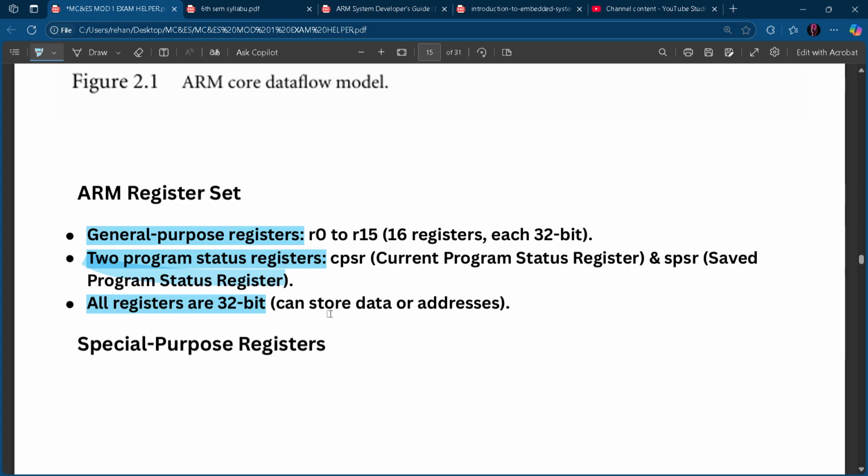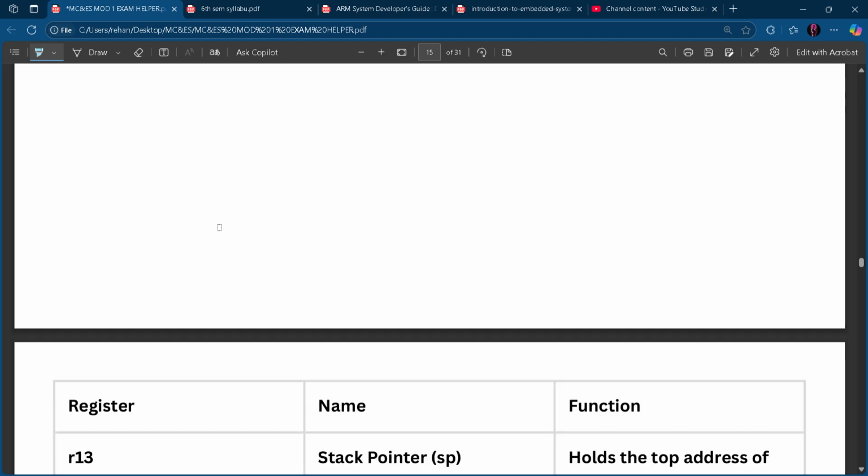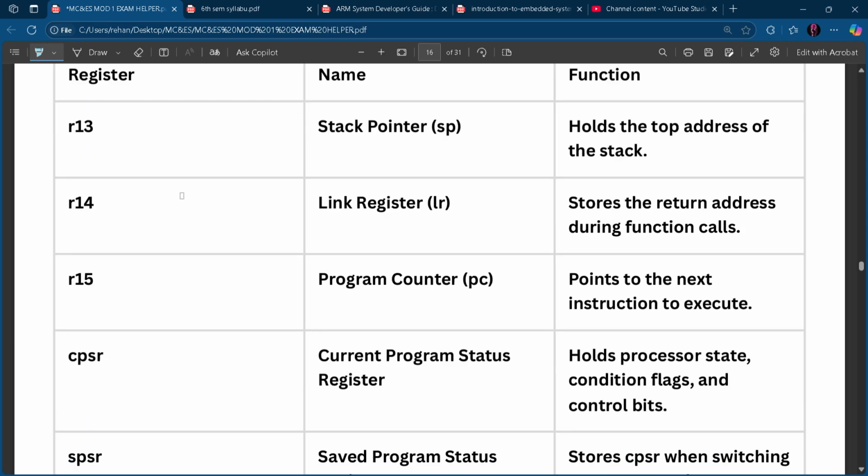All registers are 32-bit and they can store data or addresses. We have studied that in the beginning. Special purpose registers: you have R13, R14, R15, SPSR and CPSR. So the register names and their functions. R13 is the SP, so let me type it over here as SP, and then I'll type another over here as LR.